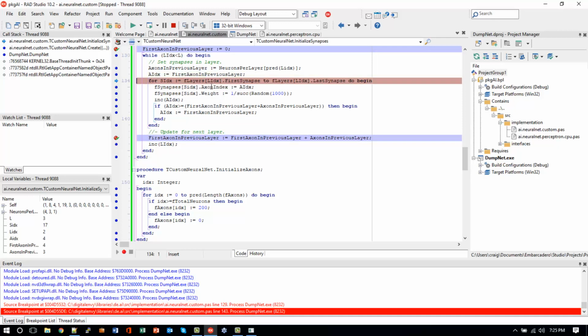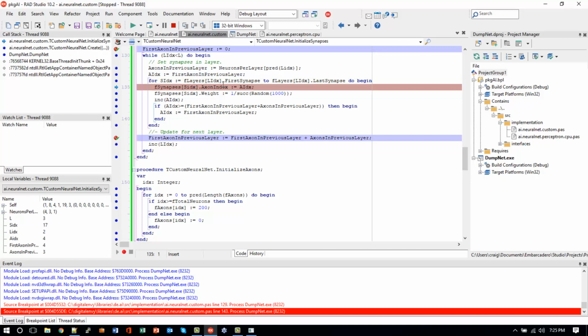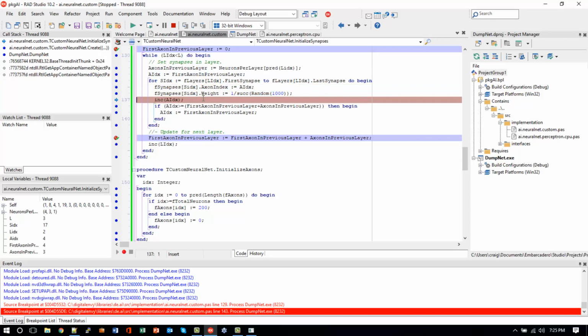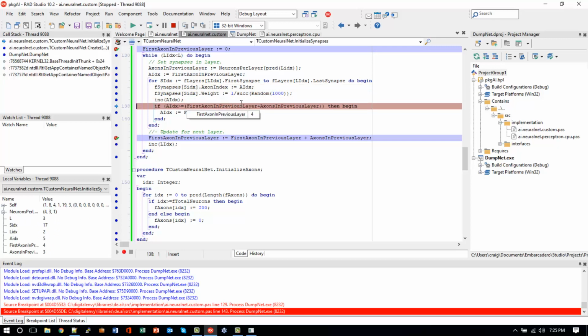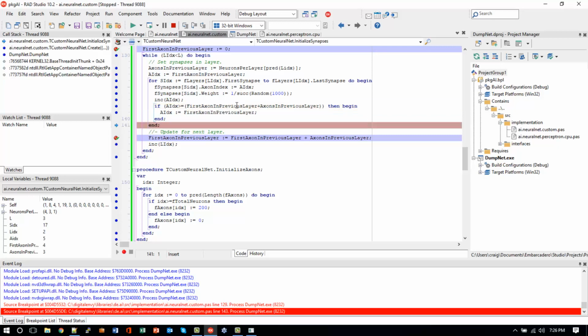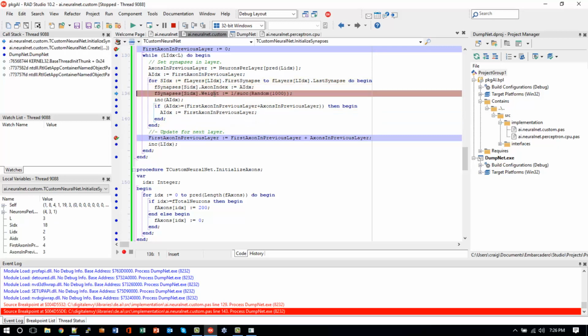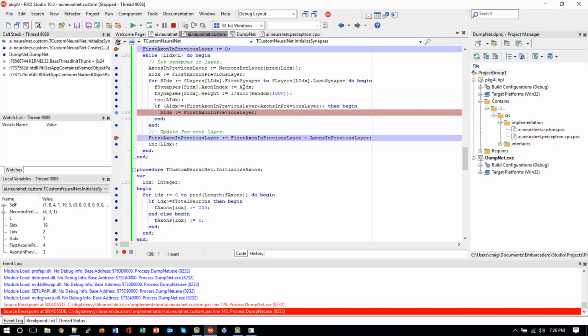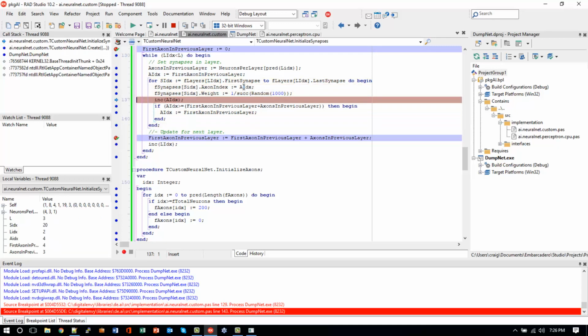So we're going to start with that, and we're going to say the axon index for the first one should be 4. So that's the first synapse that we're doing. We're incrementing that, and we're saying if it's greater than 4 plus 3, which it's not, we're going to loop around, and the first axon in the previous layer, AIDX is now 5, that's correct. AIDX should now be 6, that's correct. And then we are doing another loop where AIDX is back to 4.